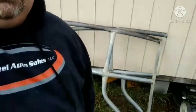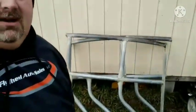This is a three-piece feeder. So basically one piece, I'll take you over here and show it to you real fast. One piece got damaged real bad. Well, it's pretty much broke in half. This is why I'll probably be buying the Century feeders, the plastic feeders, from here on out, because this was just a waste of money. But that right there, that's one section that broke in half on that round bale feeder.